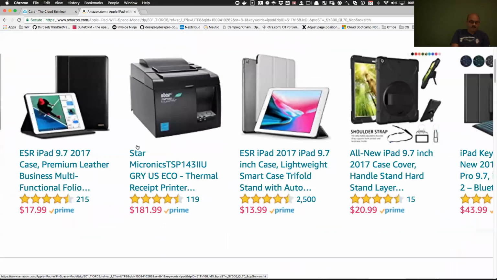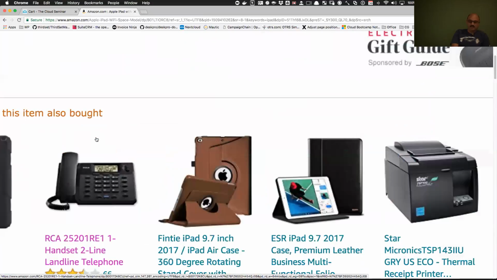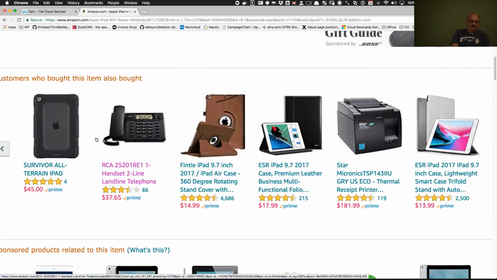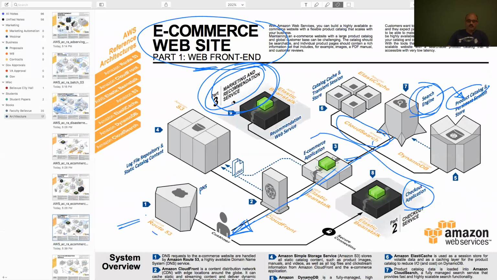So they also bought this landline phone. How nice. So see, that's a broken recommendation. I don't believe that somebody will buy a landline phone today. But apparently there are people who buy, with a 66 rating. Nice. But sometimes these recommendation algorithms do not work exactly how you would expect, but they are there.